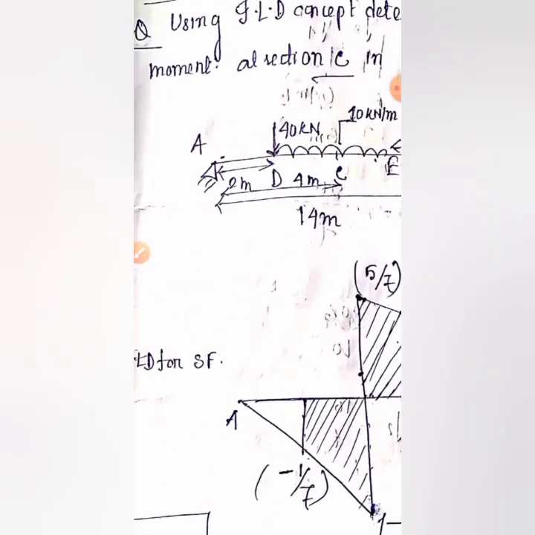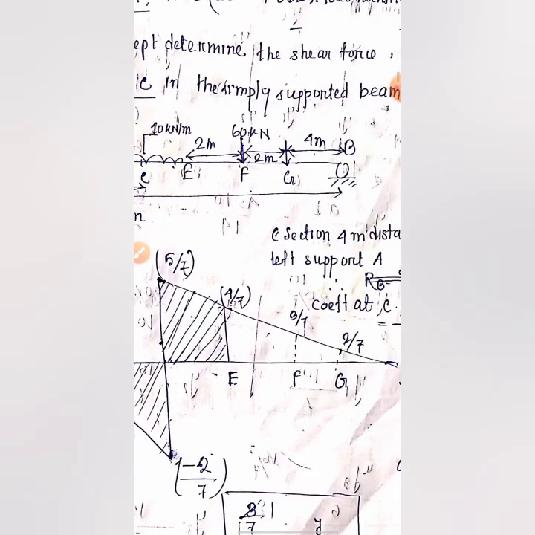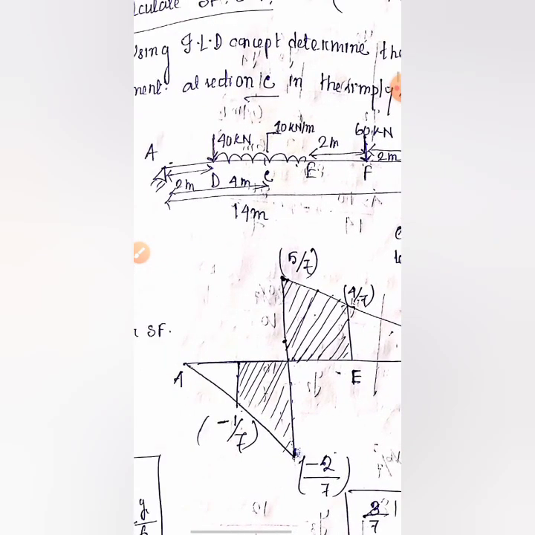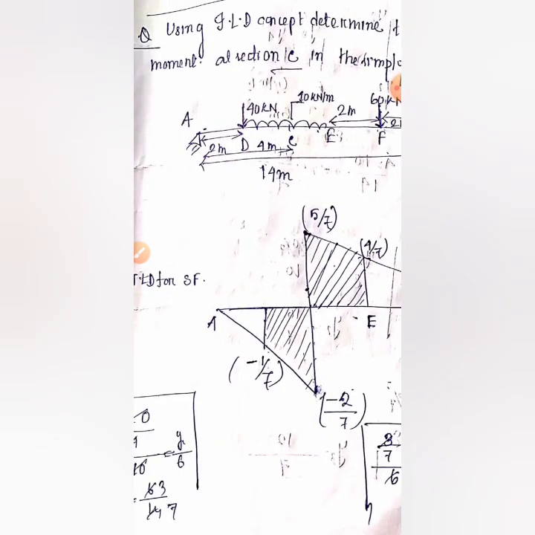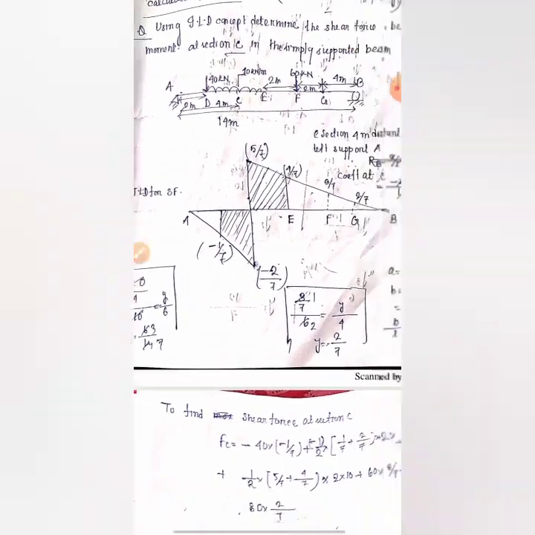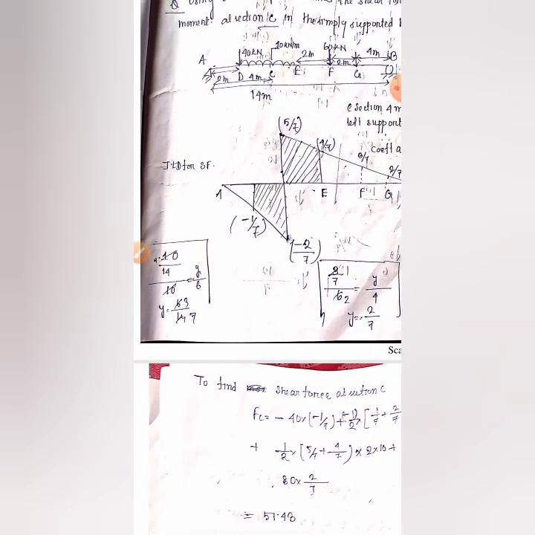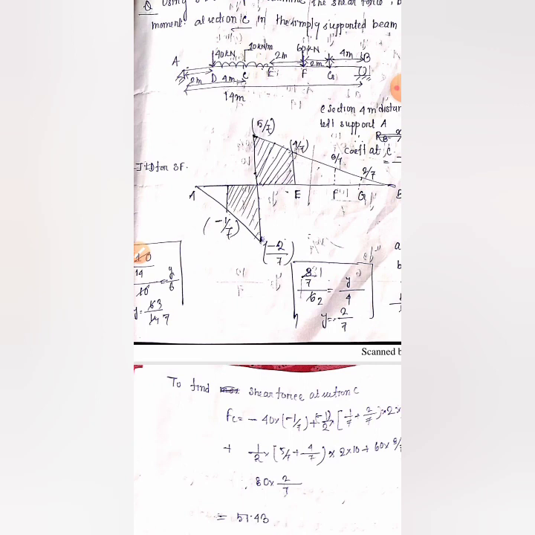Suppose in that question AB is a simply supported beam given to me, and this 10 kilonewton per meter UDL acts in the span, and the span is I think DE. Up to DE the UDL acts. So just see the ILD of shear force diagram. From D to E I have marked it. Why have I marked it? Because from D to E I have to find the area, and it is a trapezium shape.